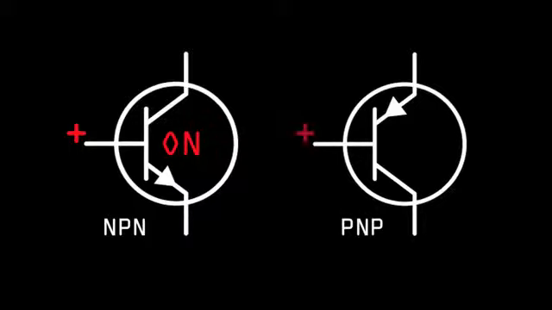Now, just to make things a little more interesting, both FETs and bipolars are available in positive and negative type polarities. An NPN bipolar is like a switch, which is normally open. It won't conduct until a current is applied at its base terminal. PNP types, on the other hand, act in the opposite way. They reduce the flow in relation to their base current. Got all that? Good. Let's go make something that lights up.